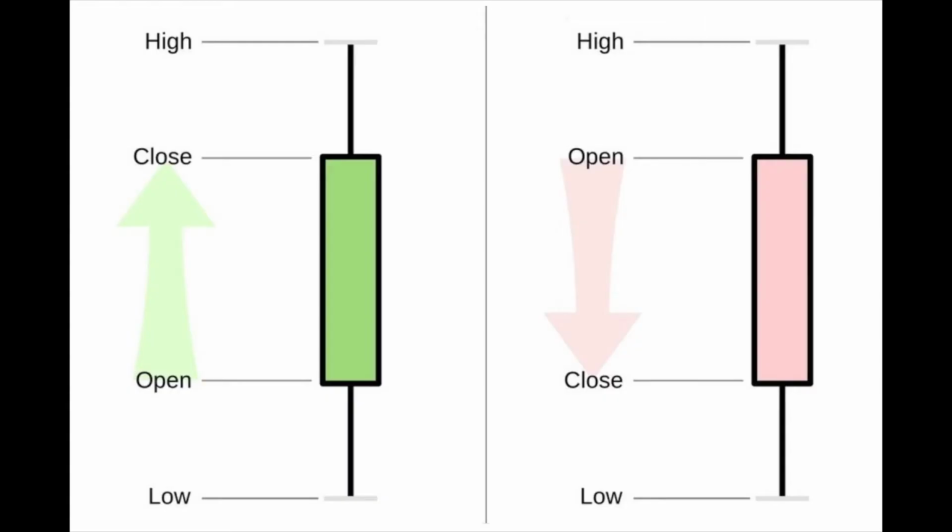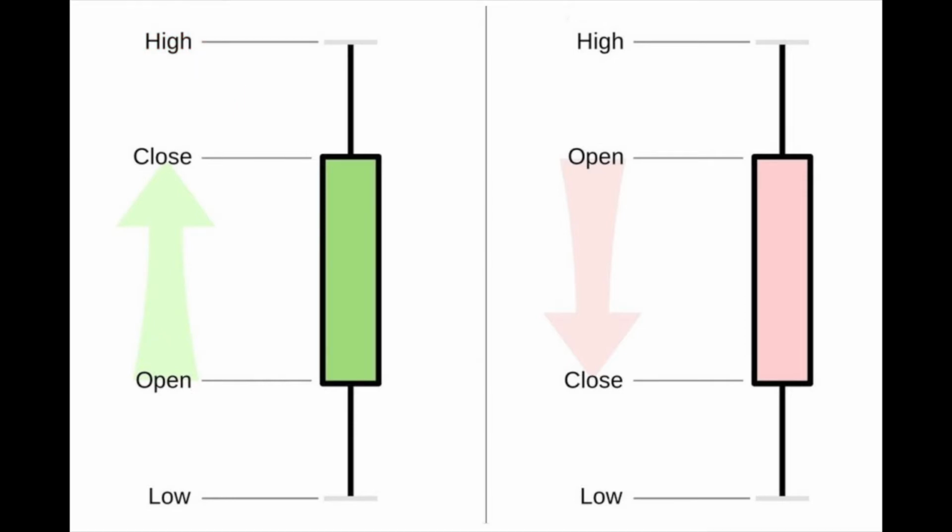So as you can see here, this is a green candlestick. This means that the price opened at this low and closed at this high. So this means the price of the stock, future, whatever you're trading, increased in this certain time period. So let's say this is a 10-minute chart, the 10-minute candlestick, I'm sorry. So the price opened here, closed here, but within this 10-minute time period, it actually moved to this low and this high, but it did not close there.